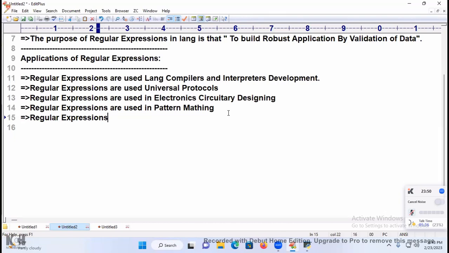Are you following me? Next, when you are not wearing the belt, it gives some type of sound and shows a message to fasten the seat belt. What are all these dashboard signals called? Already it is pre-programmed, so it depends on your activity. If it is not matching, it is validating what you are doing inside the car. So these are all called what? Regular expressions, important things. So regular expressions are used in what? The automobile sector.